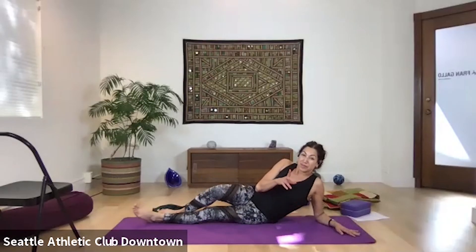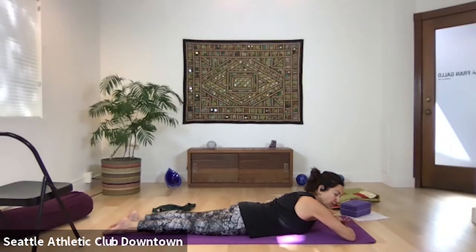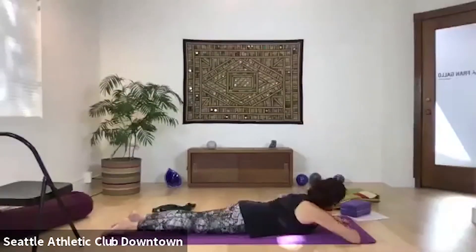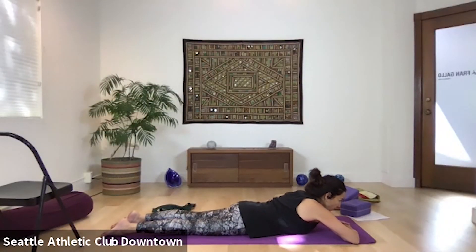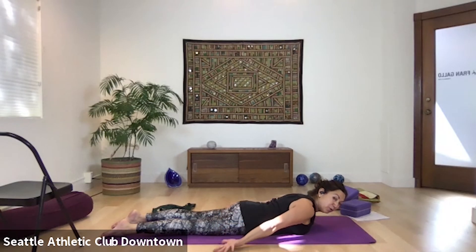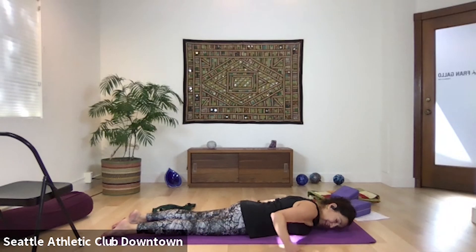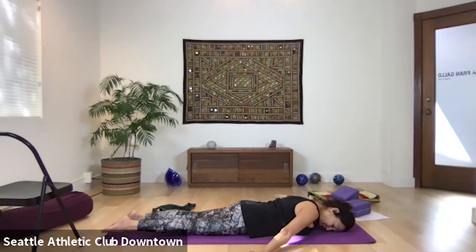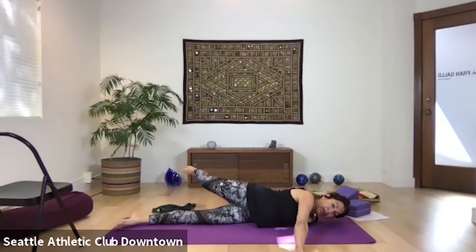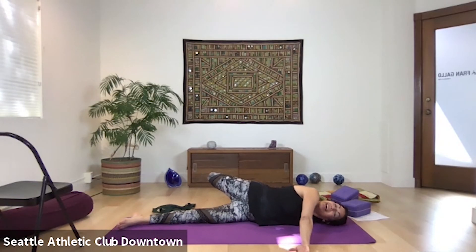We're coming onto our bellies — all the poses related to half locust. Come onto the belly and just pause for a moment. Hands can be at your sides at a 45-degree angle, which is easier, or out to the side with palms facing up. Rest the left side of your face down. The right leg comes up and swings across — that could be it right there — or bend the knee and reach your hand to your foot, foot reaches to hand, head is down. Breathe in.